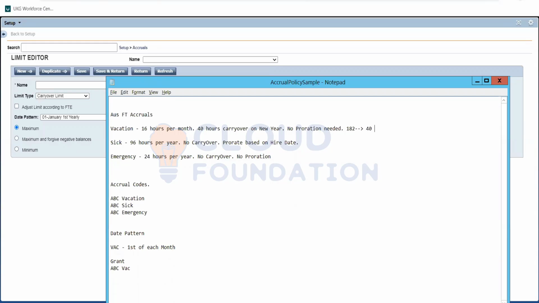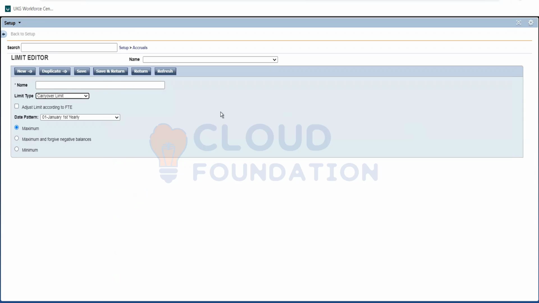So these many hours add up. If we have an earning balance limit which states only 200 hours, even though he is carrying forward 40, once the total balance reaches 200, he will not accrue anything. That is what the earning balance limit is about.